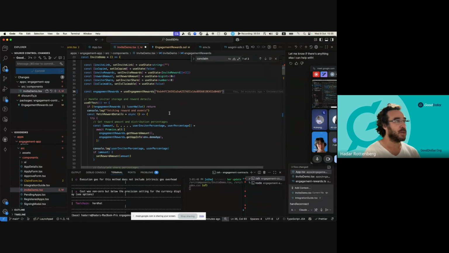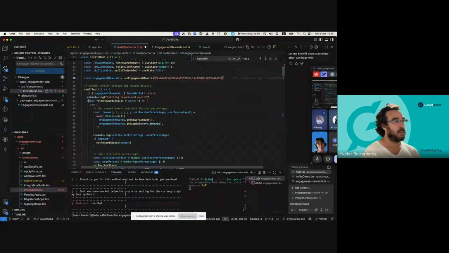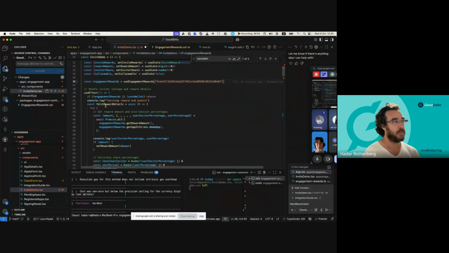And the first thing I want to do is display to the user how much rewards he can get.